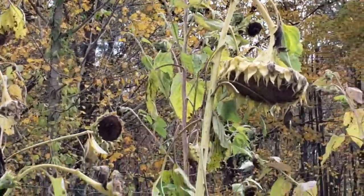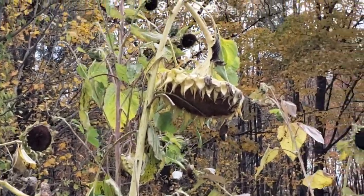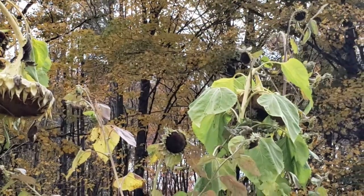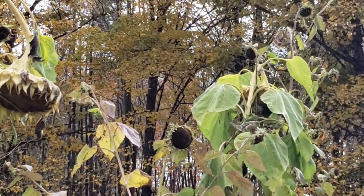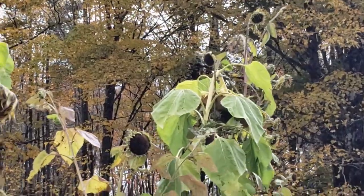They've just been in here every day, ripping apart these heads, and I'm thrilled. This is exactly what I wanted to happen. Oh, there's a goldfinch right there. I won't walk any further down because I don't want them to fly off and be scared.